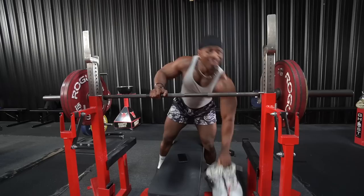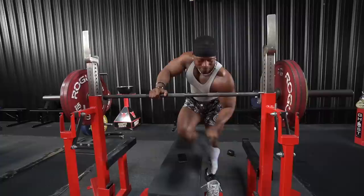I'm wearing my crocs so I gotta take them off — can't get that proper leg drive. All right, so we got the first set at 331 instead of five; I'm gonna do 331 and see what I got. I might do ascending sets just depending on the RPE and what I'm actually able to do. I feel tired but my body might be lying to me — we'll see.